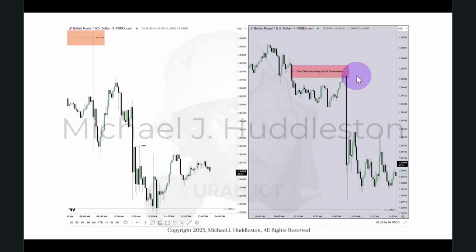Now, it may not engage the fair value gap that it formed in the previous 15-minute time frame. That's fine. I'm waiting for one where everything lines up. Now, what does that mean? Well, if we look for setups that are drawing towards a buy side liquidity, then I'm going to be looking for fair value gaps that are bullish. Or I want to see bearish fair value gaps fail and then become inversion fair value gaps. See the logic there? It's not complicated.